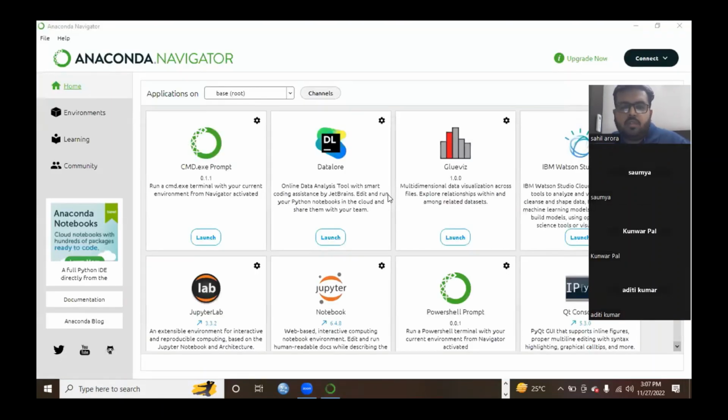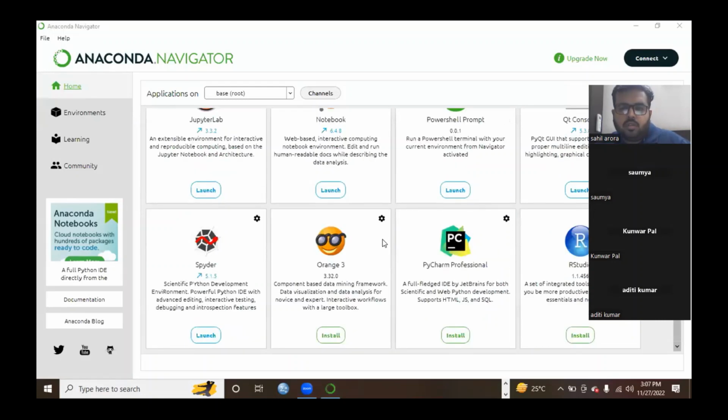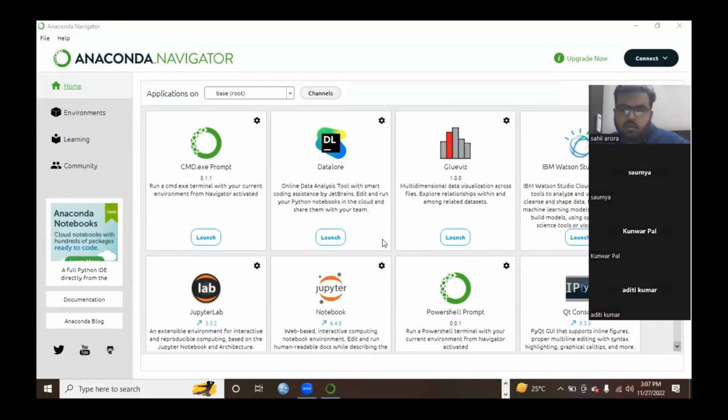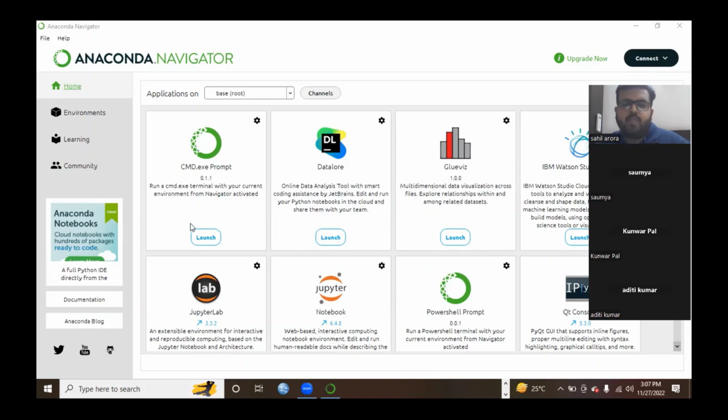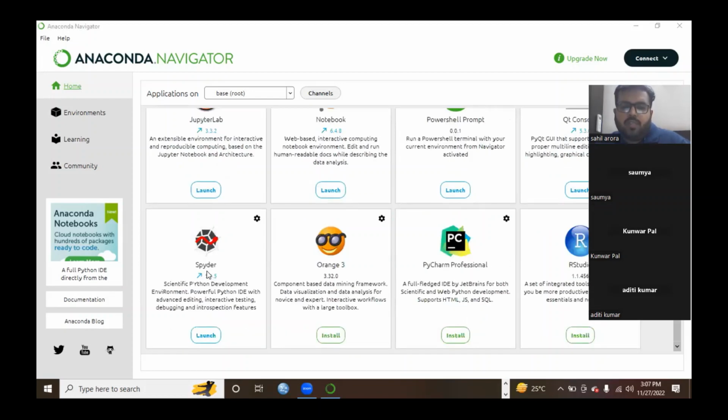So I have a Mac and I was having problems with downloading it. So Soumya, in this case, you have not downloaded it yet, right? I have downloaded it, but I'm not able to open it or something. Okay. So Soumya, can we resolve this issue after this class? Please watch the class and we can resolve the issue after this class. Will that work? Okay, sir. I hope you have opened the Anaconda.